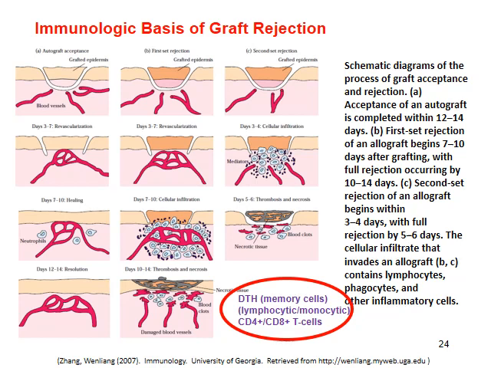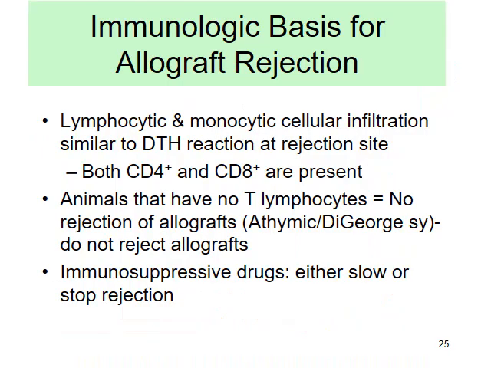Make sense? So this means we have a timeline. We have an acute rejection. We have a chronic rejection. So this is like a time limit. Now the question is, how do you stop that? Okay, simple question. Since we know that these are the immunological bases, because if you have lymphocytes and monocytes coming over here, they will initiate a delayed type hypersensitivity type 4 reaction. That's the other important thing, remember, because of the CD4 involved, right?